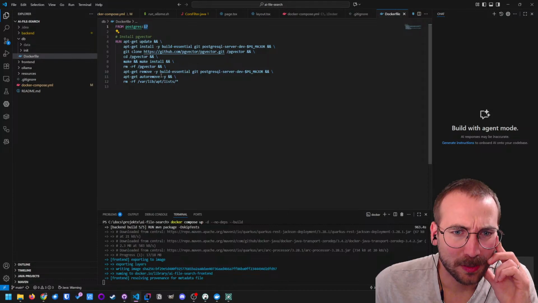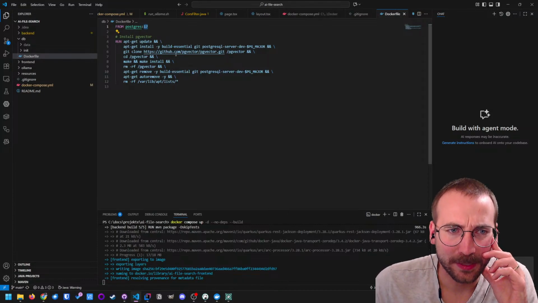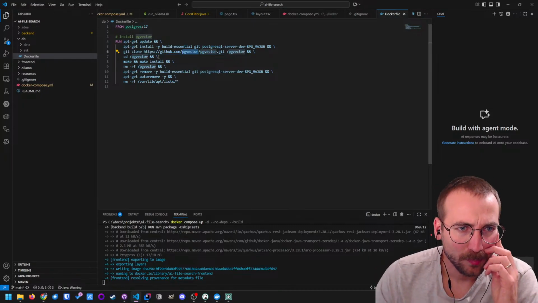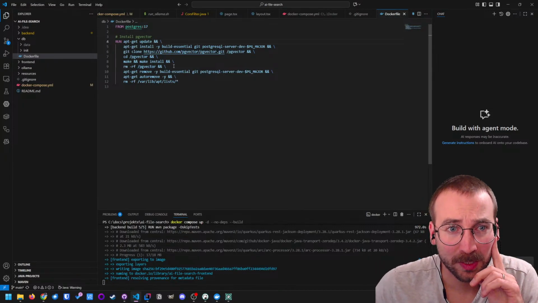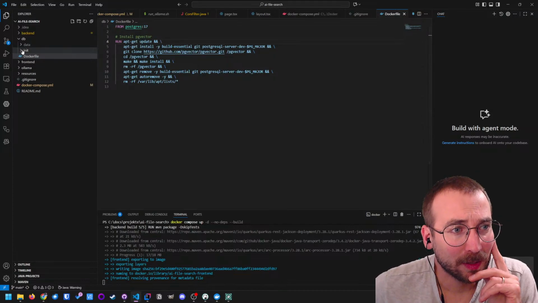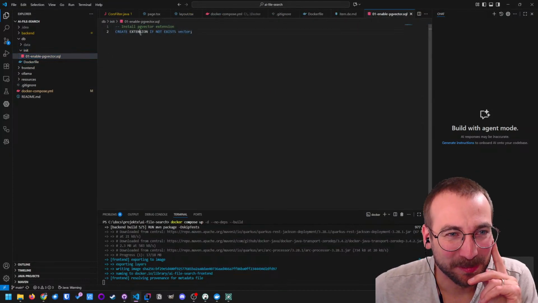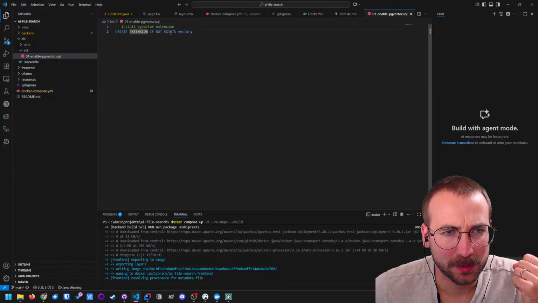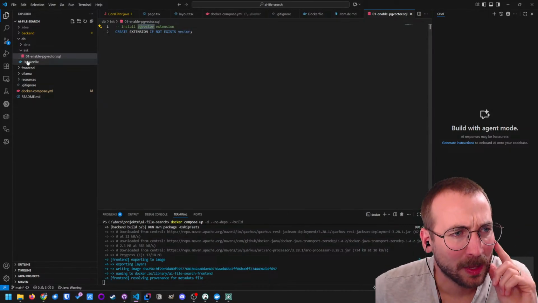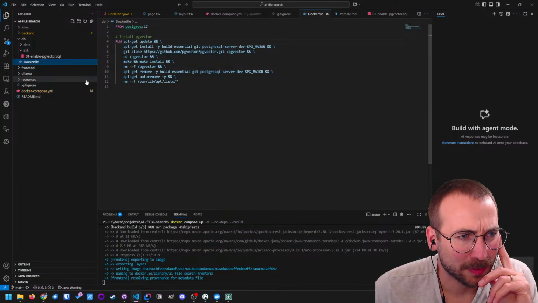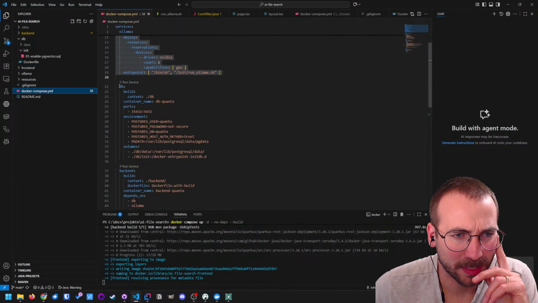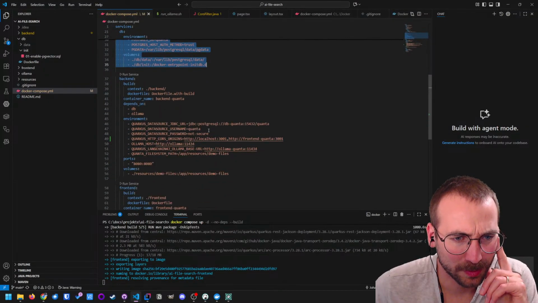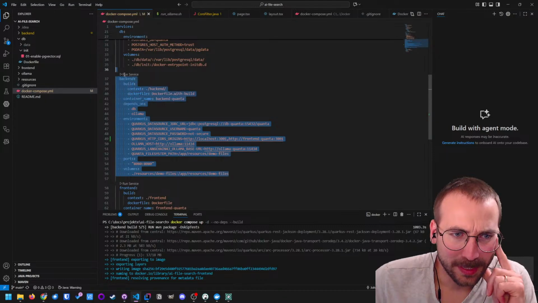And then I do some stuff to install this extension, the pgvector, which should work. I didn't try it yet, but it looks good to me. And this is just a SQL script to activate pgvector once again. I'm actually not sure if this is the right thing. I think it should say pgvector. But like I said, we'll get into that later. So this is the second part of our Docker Compose file.